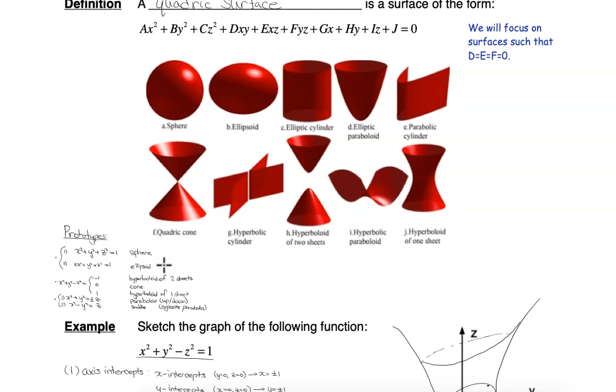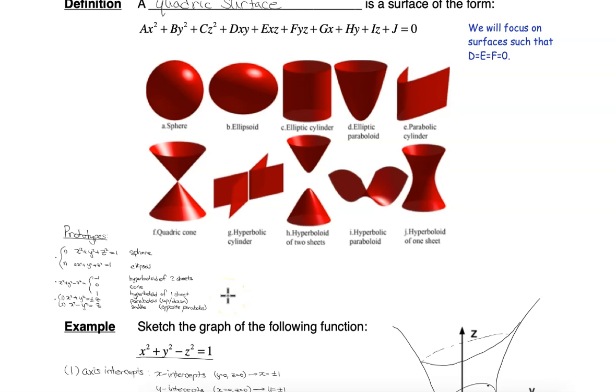The second type that is a prototype of surface is when you have x squared plus y squared minus z squared. So it's represented down here. And then there are 3 options. It can be equal to a negative number, it can be equal to 0, or it can be equal to a positive number. And that switches from hyperboloid of 2 sheets right here to a cone right here if it's equal to 0, to a hyperboloid of 1 sheet if it's equal to a positive number. So it kind of transitions from these 2 sheets, just reaching to each other and touching each other here, and then widening from the center.